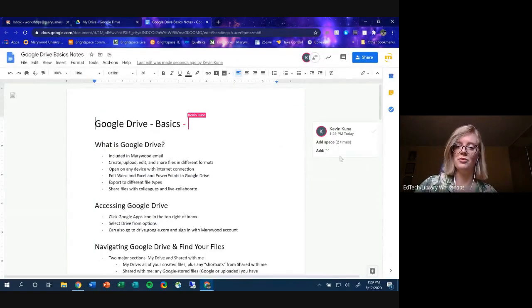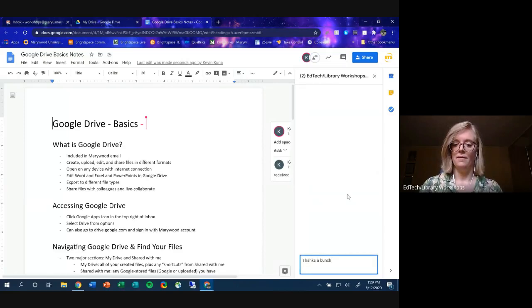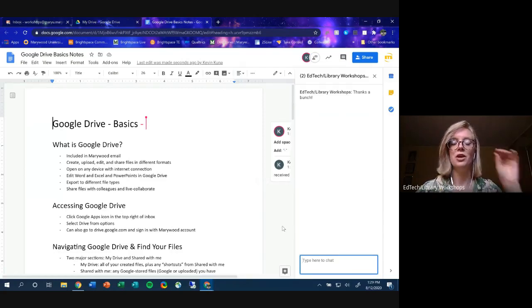And now Kevin is doing the live collaboration that is such a staple of Google Drive. Because I gave him commenting access, you can see that anything he's typed is in pink because he is labeled in pink. You can see that he's in here too because he's in the top right. So I can actually also chat with him while he's in here without editing the document at all and messing with the formatting. I can just kind of start a little chat and we can talk about the document or talk about any edits that are being made. You can kind of just set up a live chat with anyone in the document.